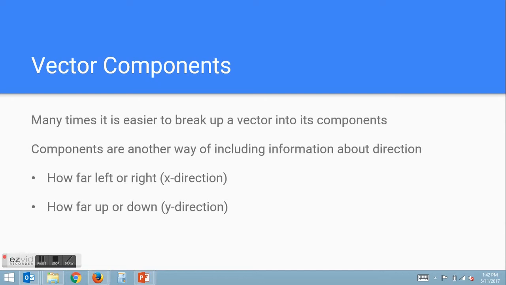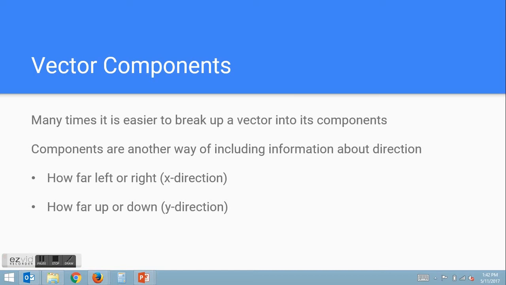A lot of times I would call these the x component and the y component. How far left and right, east and west, does the vector go, and how far up or down does the vector go? When you think of algebra, the slope of a line, rise over run, this is really another way of talking about slope. How far up and down, the rise, and how far side to side, the run, does the vector point.